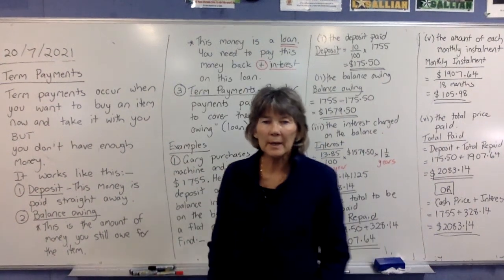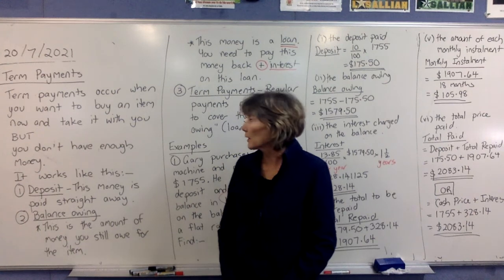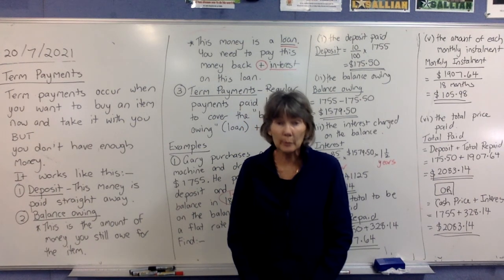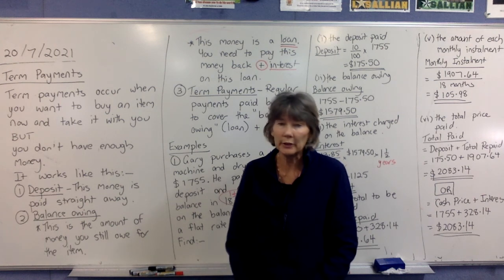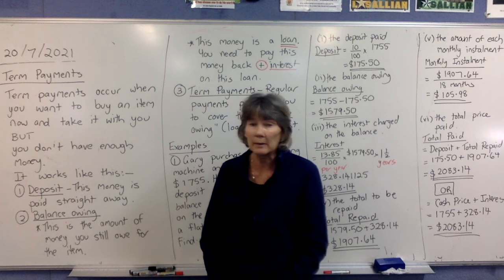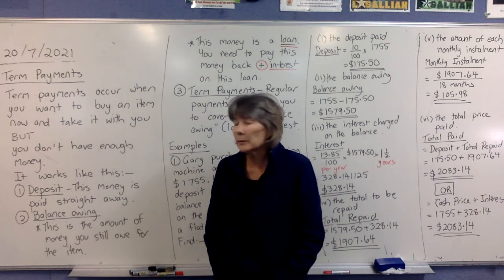Okay boys, so today we're doing term payments. Term payments occur when you want to buy an item now and take it with you, but you don't have enough money. It's not a very good way to be buying things, but we'll discuss what happens as we go through the work. So it works like this.